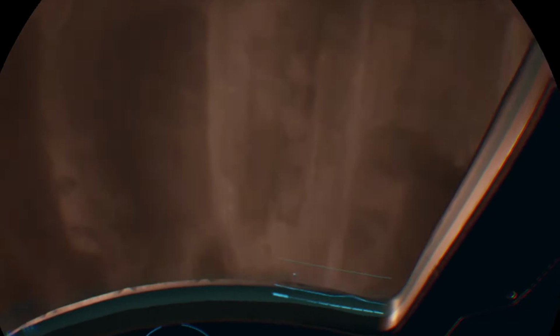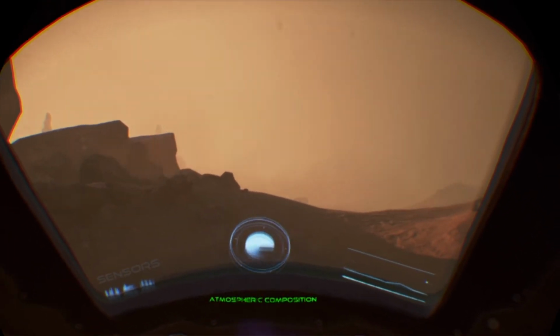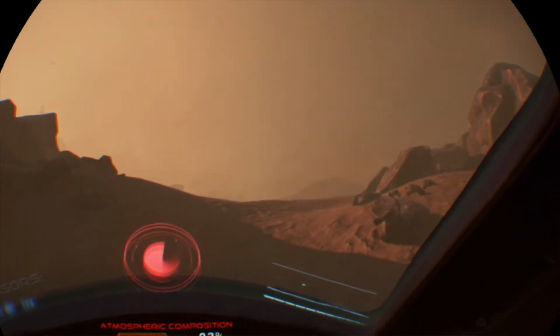Brace for impact. I've been jettisoned in a capsule. Private. Brace for impact. Jeez. Cass, location report, now. Location unknown. Analyzing atmospheric composition. 23% nitrogen, 2% oxygen, 12% helium. Warning, 63% unknown elements.